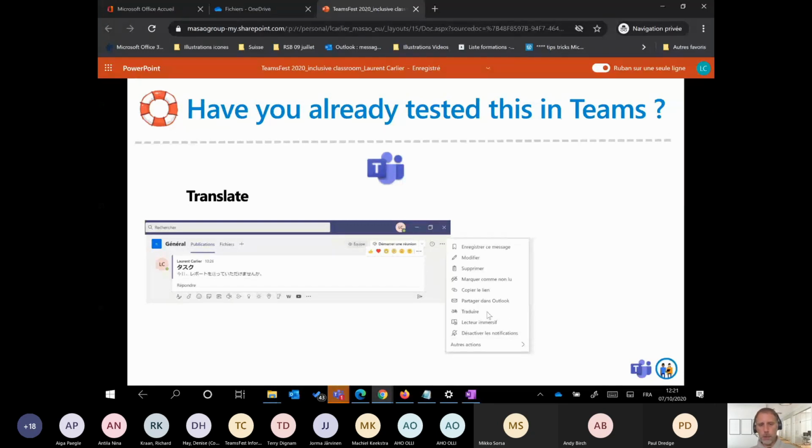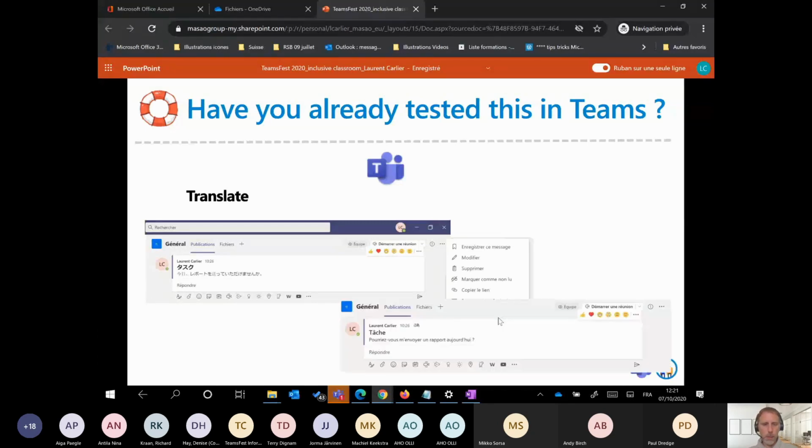And once I click on the translate option, then I will have the translation in my native language or in the language you set up inside Microsoft Teams. For me, it was French. So I have directly the translation into French. So this is good also if you work with many international people, and if you have some difficulty to understand clearly what other people are saying to you in other languages, you have this option inside Teams to activate the translation.